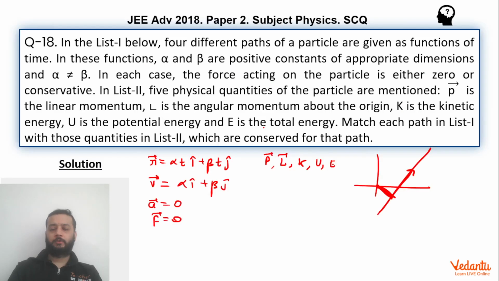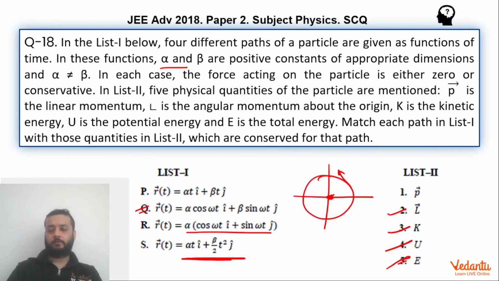Okay. So if you think carefully, we can say that linear momentum will not be constant because velocity will change its sign. Angular momentum will not be constant because you can think in gravity the particle goes away from the origin. So its angular momentum will not be constant. Kinetic energy will not be constant because there will be an acceleration. Potential energy will not be constant. Since total energy has to be constant, because we can say that force is conservative in nature, constant forces are always conservative. So total energy is constant.